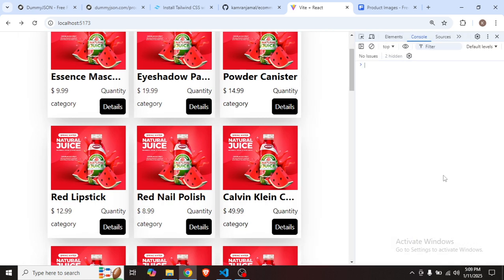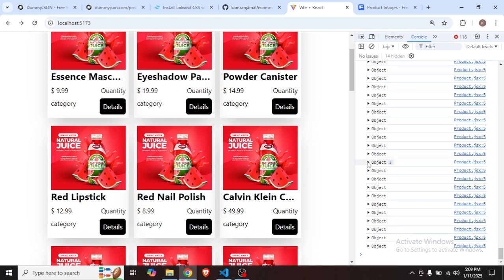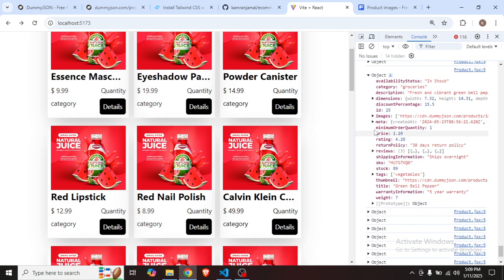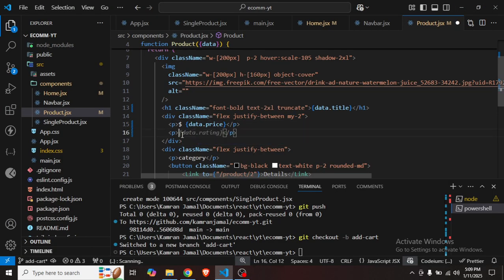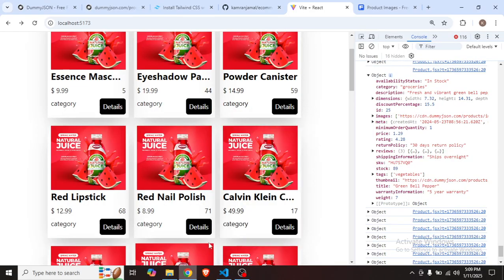What is product quantity? Now let's see. I think weight, stock. Yes, I think stock. Now let's come to this point, and here I'm going to write data.stock. Now let's see.